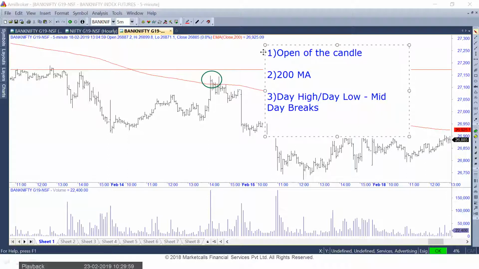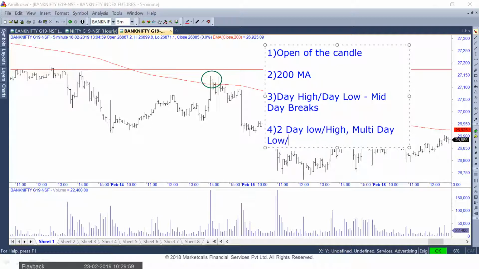Again, it also comes in a 2-day low or high, or a multi-day low or high, so you can anticipate these kinds of patterns. These are the repeated places where we see these patterns, not at every other location. Sometimes it comes around 11:30, but then usually it's not a day low. Usually it reverts towards the VWAP and then it dies again. So those are the places. If it's coming at any other places, you should consider it only a test towards VWAP. You should be out of the game.